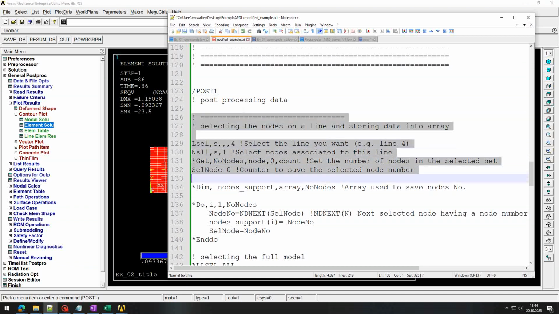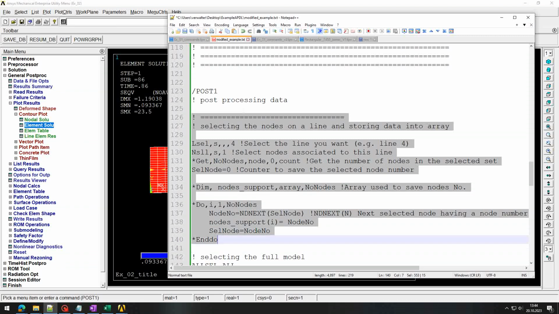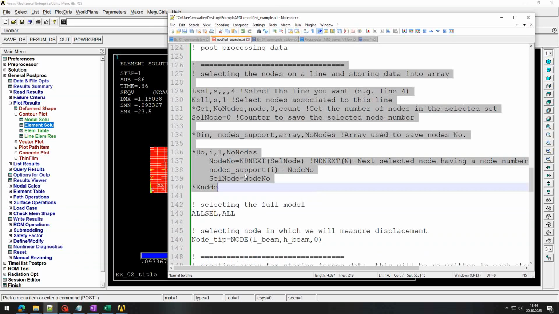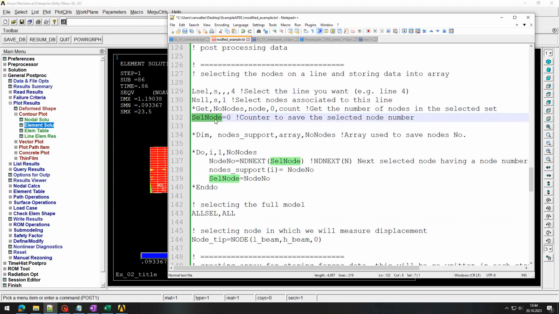We're going to do first this thing of creating a list of the nodes that belongs to this line. So I copy that one here and I paste it. Here you are going to see the next things. We have defined some parameters. Cell node is a scalar value, and we have here a vector or an array.